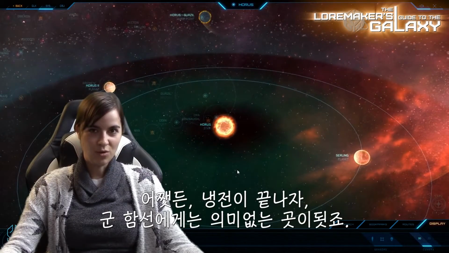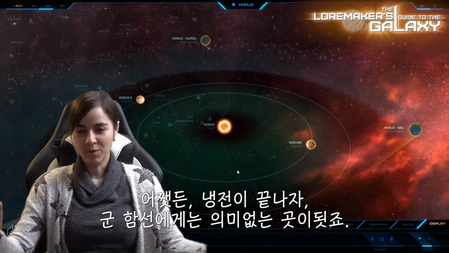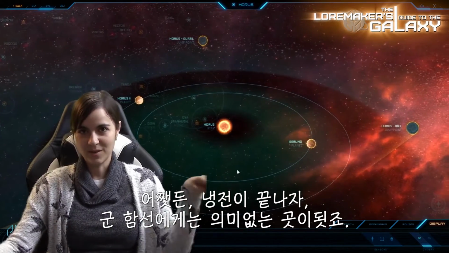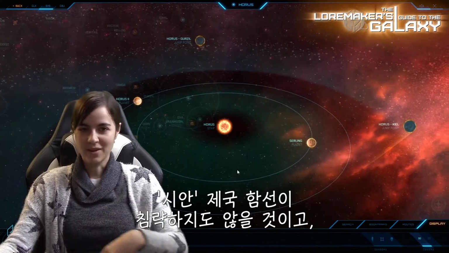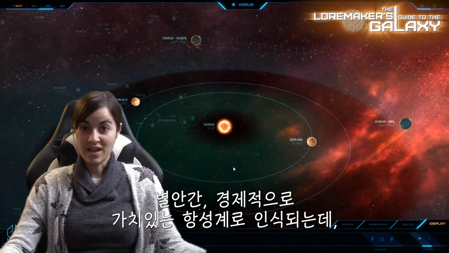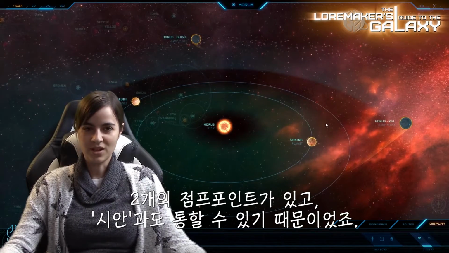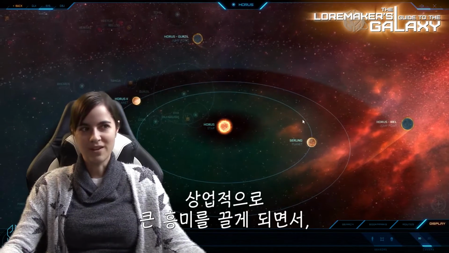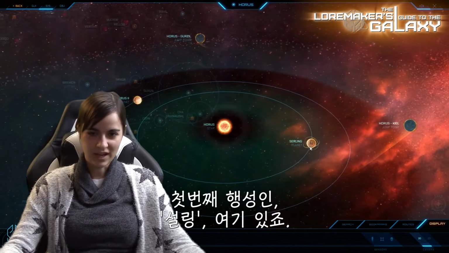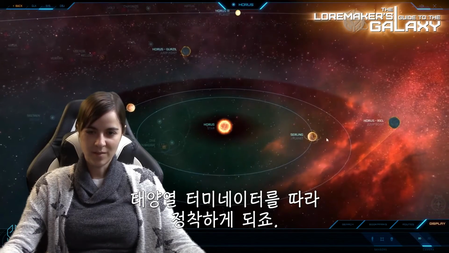Anyway, after the Cold War ended, the system that was once considered a really boring place for military ships to fly around and make sure no Xi'an were invading became all of a sudden a really economically valuable system because it had these 2 jump points going straight to Xi'an space. Great for commercial interests. And so Serling, this first planet right here, which is only settled along the solar terminator.